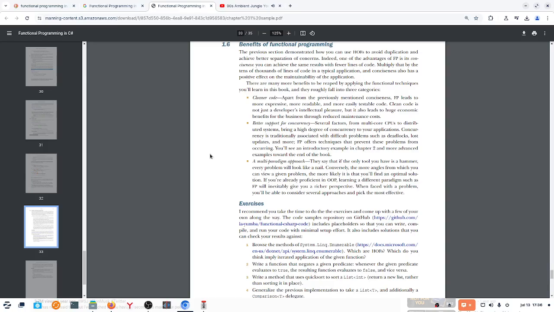Write a method that uses quicksort to sort a List<int>. Return a new list rather than sorting it in place. 4. Generalize the previous implementation to take a List<T> and additionally a Comparison<T> delegate.